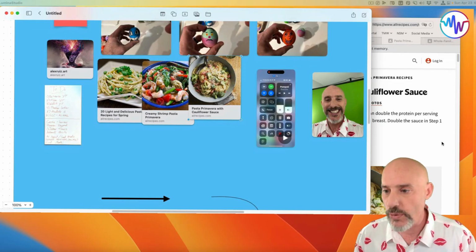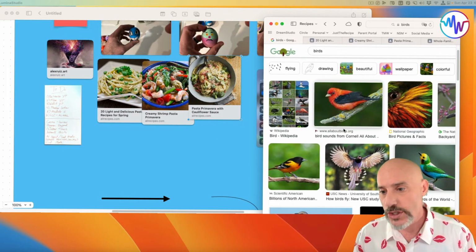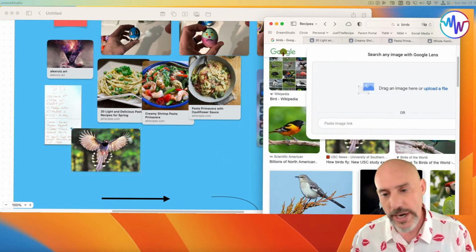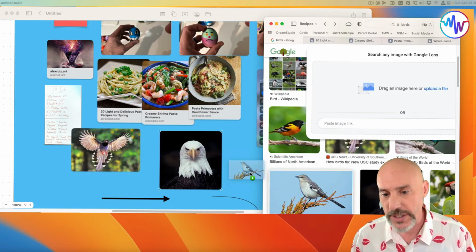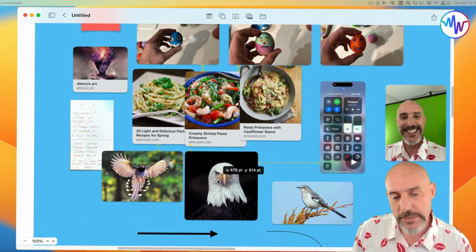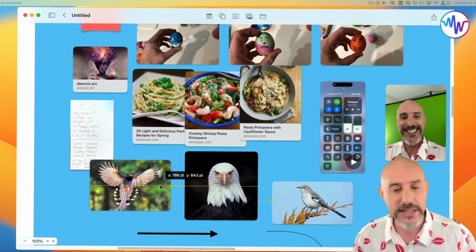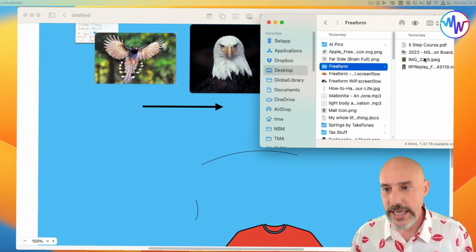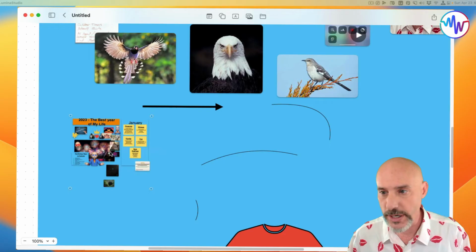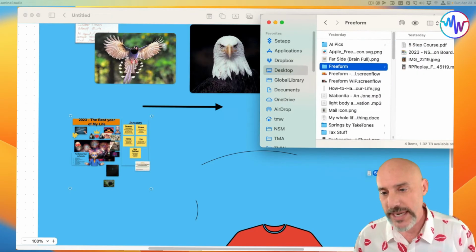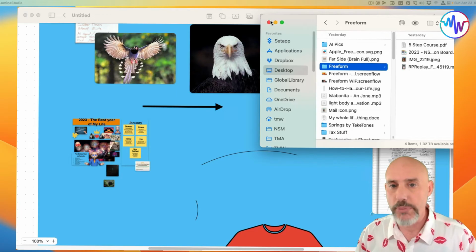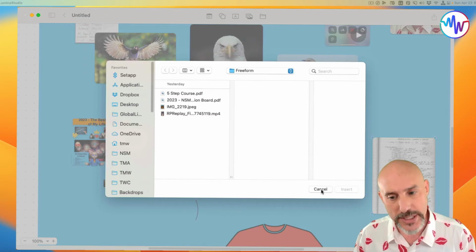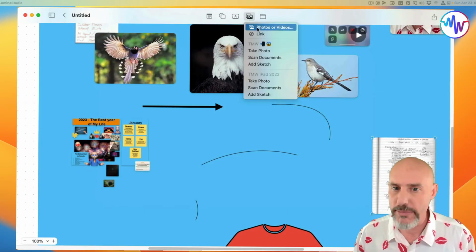And that doesn't just work for websites, that also works for images. So you can come in and grab whatever image you want off the internet and easily drop it right onto your board. It will just position itself perfectly, and then you can come in and adjust that image, move it around, resize it, anything you like. And you can also do that by opening up a Finder window and dragging any objects directly from your Finder window over here. It will immediately drop them down and make them easy to get to. So that tip is really important because I don't find it very convenient to click here and choose one or two objects at a time. And I don't need to go here to grab the photos and the web links.